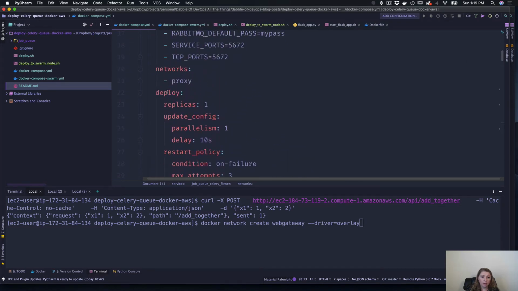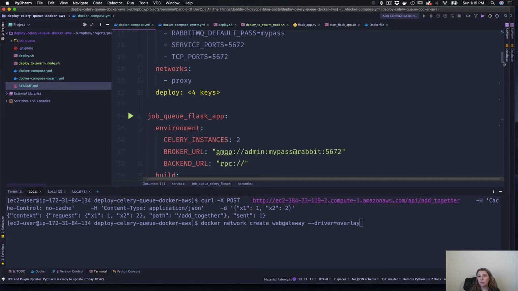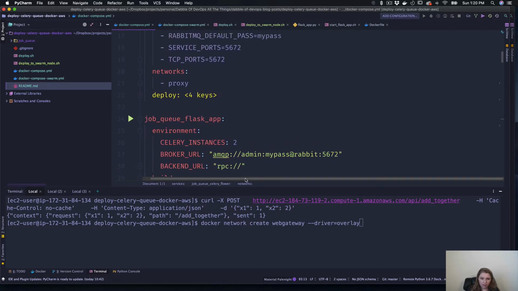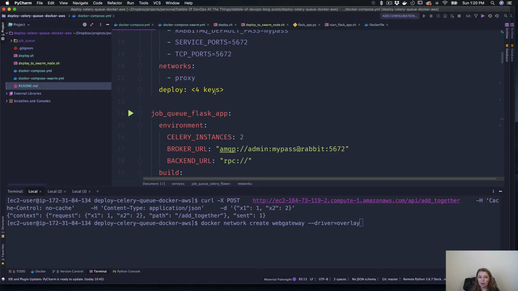And then, oh, actually I didn't mean to have this here. Okay, so just ignore the fact that there's a deploy key here. If you have a Docker Compose file with a deploy key, and you just do docker compose up, it will tell you, oh, we're ignoring this key because it's not supported when you run this with Docker Compose. So it's fine, you can have it there, it's not going to break anything, but it's a bit cleaner to not have it there, I found.